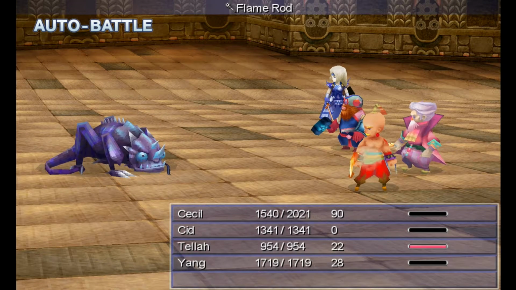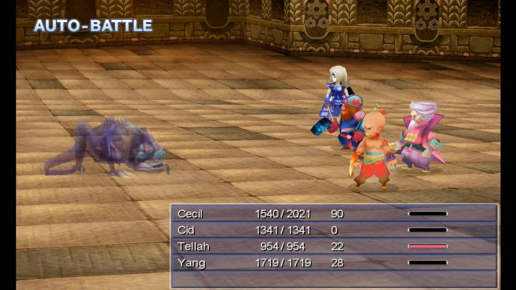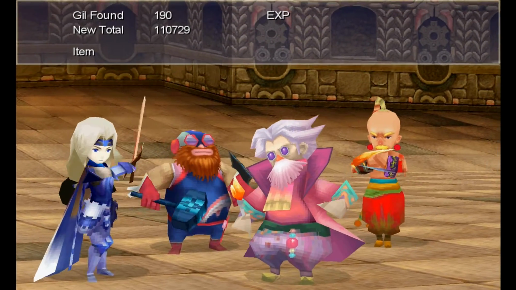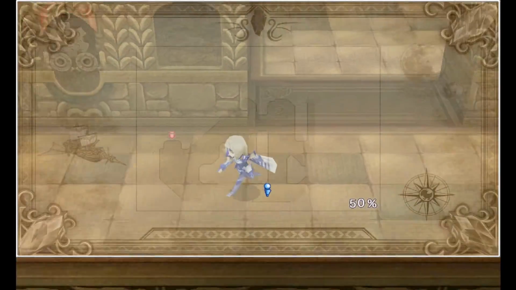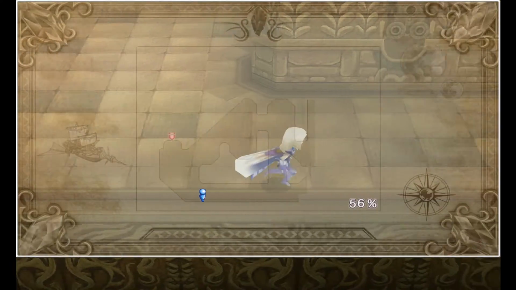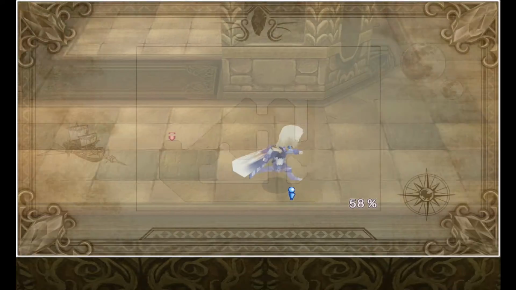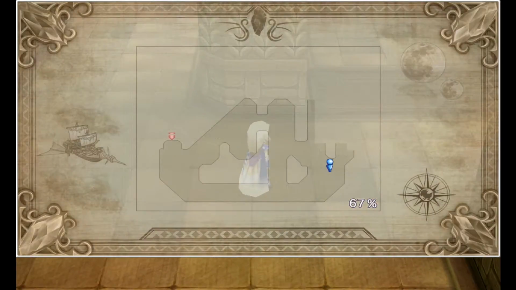So that's why I wanted to keep Cecil's flame sword on, and the flame rod and everything else, because all the other enemy encounters in this place are weak to fire, apart from those blooming turtles. Just have to head back left momentarily here. But I won't show you any more fights from this floor, since we know what we're doing now.